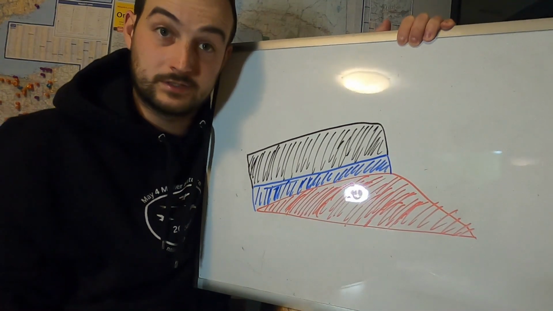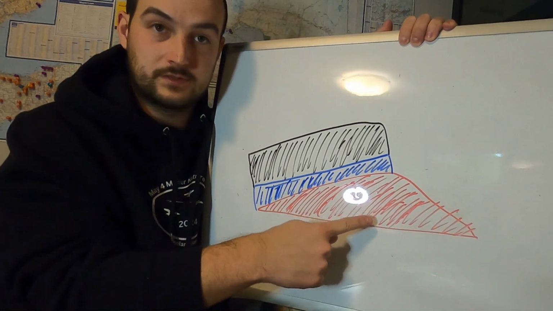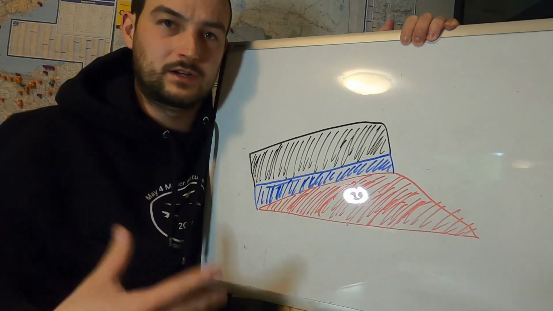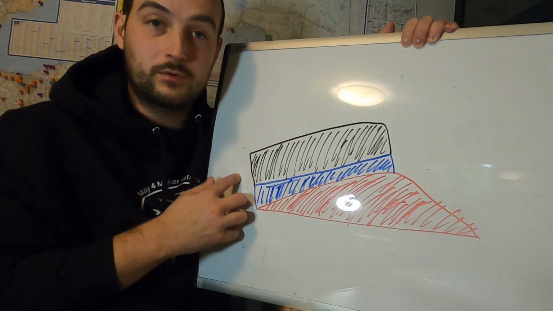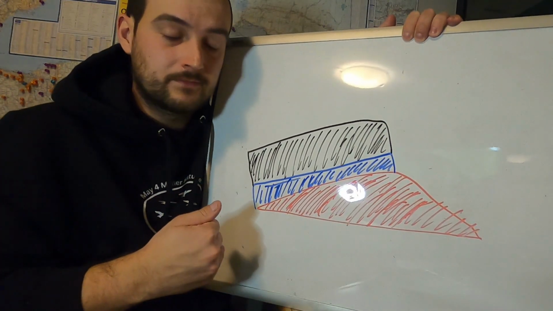Today we're going to talk about the Niagara Escarpment a little bit. Sorry in advance for this little light here. I don't know how to cover it because it's kind of a dark area. Anyways, so here what we're looking at is the Niagara Escarpment, kind of like a cross section of it.